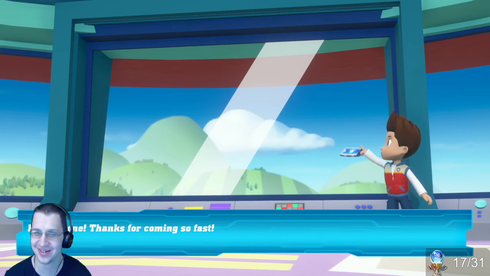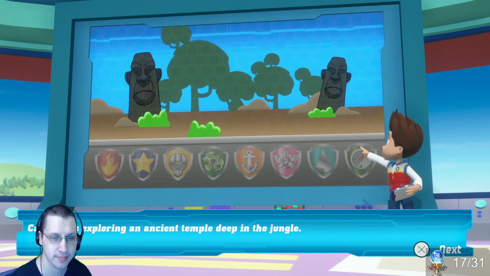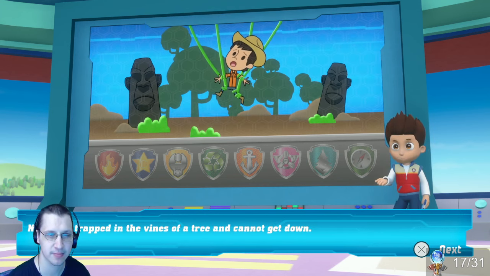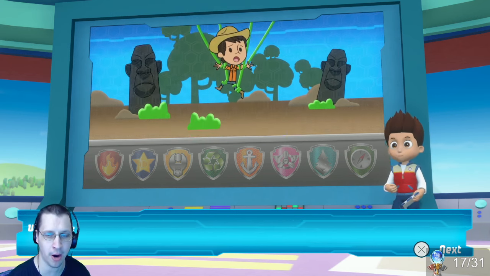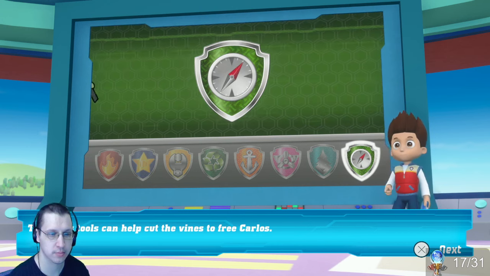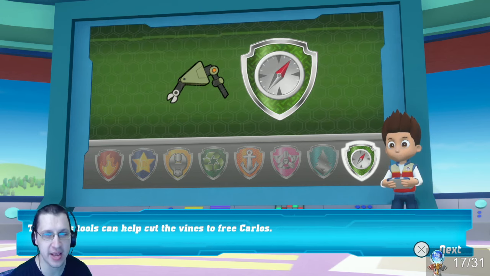Hi everyone, thanks for coming so fast. Carlos was exploring an ancient temple deep in the jungle. Now he's trapped in the vines of a tree and cannot get down. Find him and help him down. Use Chase's super smell to guide you through the jungle to find Carlos. Tracker's tools can help cut the vines to free Carlos.